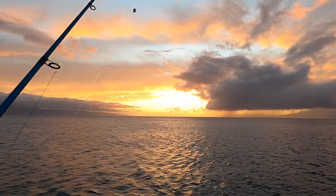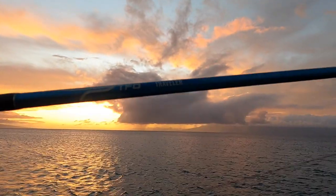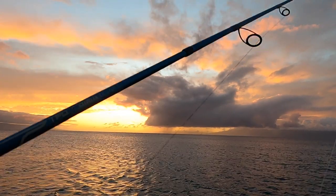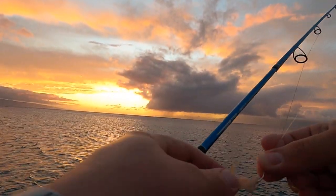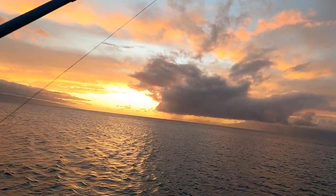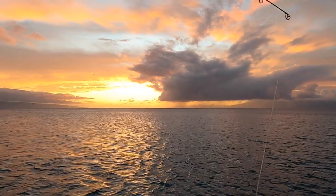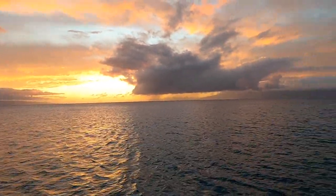Absolutely beautiful sunset over Maui. I have my TFO traveler rod here. It's a 7-foot medium, three piece. I've got a little hook and a squid strip, which is stuck to my finger. So hook and squid. And then below that, I've got a weight, slip sinker Carolina rig with a swivel. And we're gonna cast it out here.